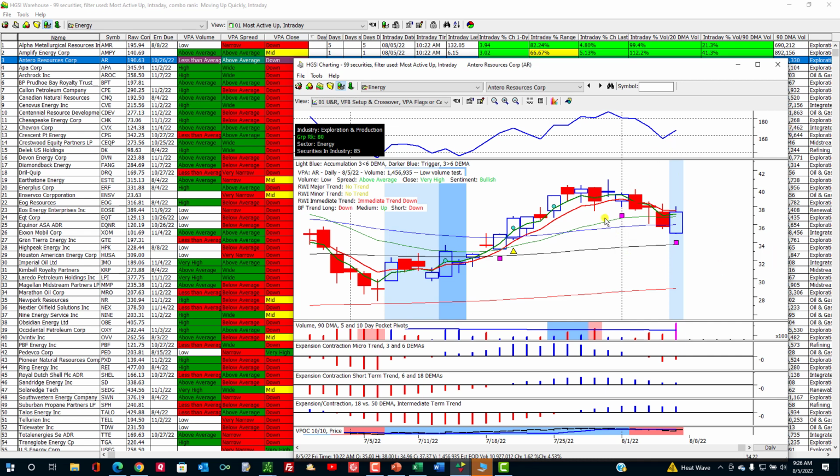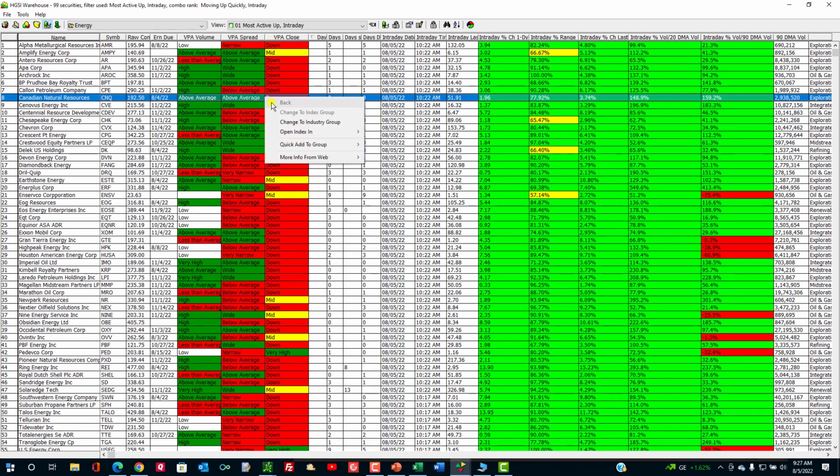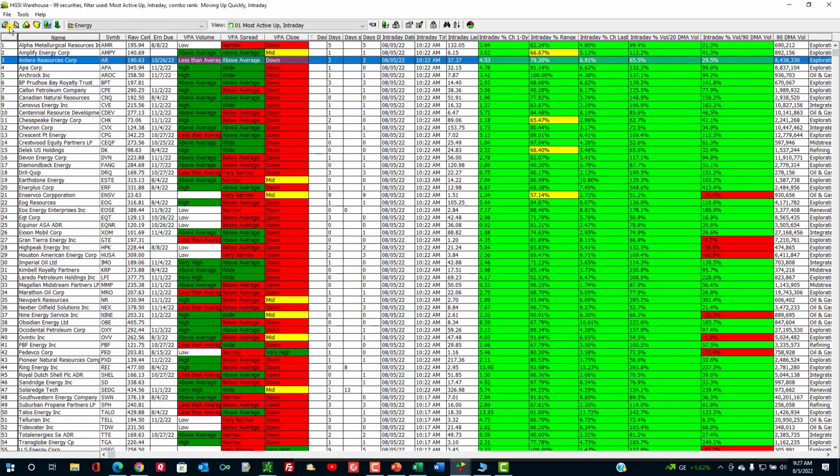This is where you can start looking for stocks. When the group is moving up, or the sector in this case, you can come in and see where the buyers are stepping in to these stocks. Okay, I don't want to spend too much time on this. You can see I'm in the energy because I have resorted this and so on. I can't go directly back.